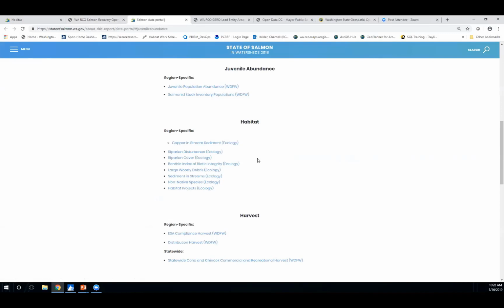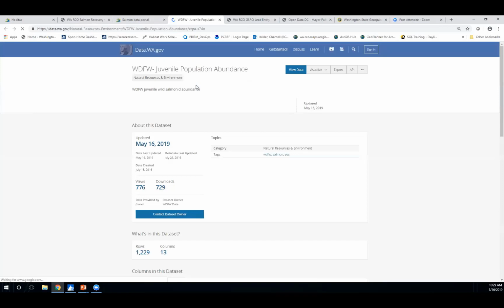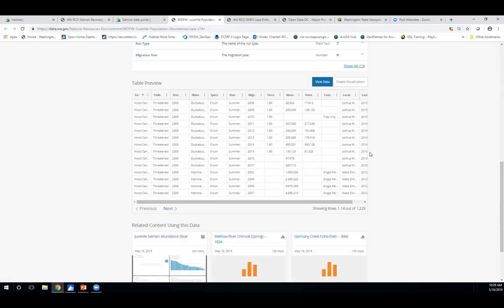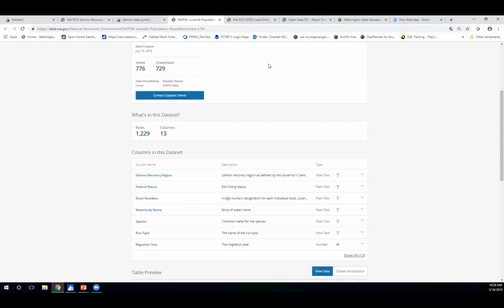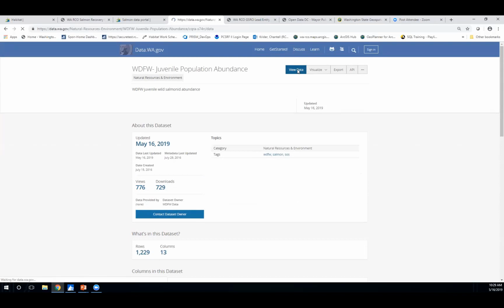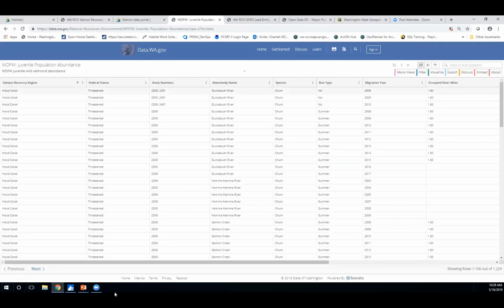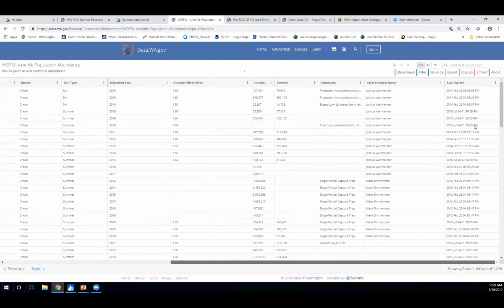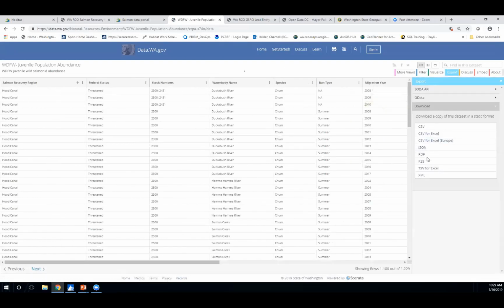The way this works is you click on the icon, and it takes you back to the website, but that's deliberate because we have multiple tabular data sets with that icon. So that was a way to parse out the one-to-many. And then once you get here, it will take you to data.wa, where you can download the tabular data. You can view the data here, which brings you directly to the spreadsheet, and data.wa has export tools where you can export the data in various data formats.